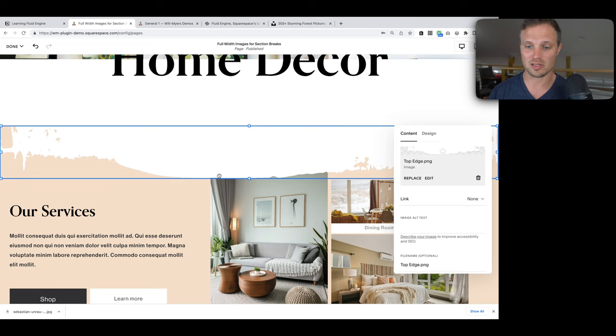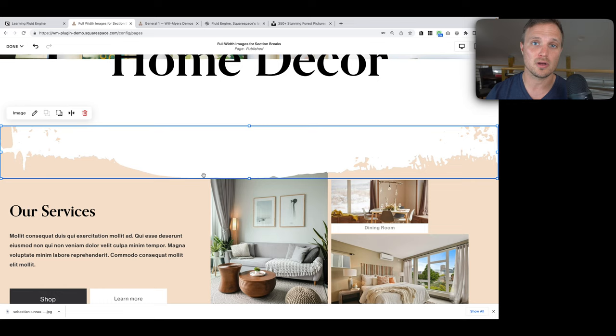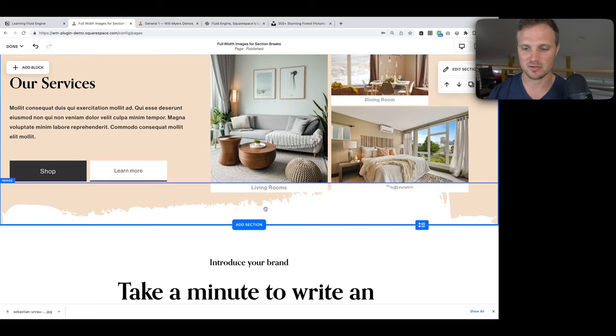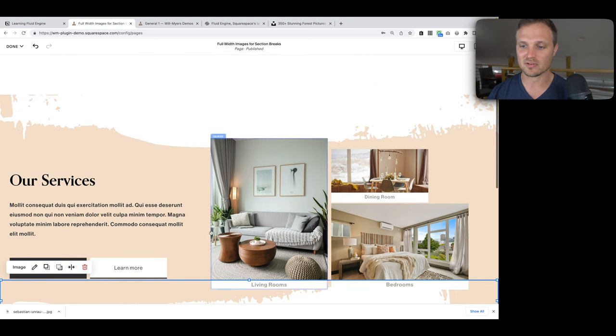So if I single click, I can change the Z index, the stacking order of our image, by clicking this. It's just gonna push it back. Now it's behind all of our content. I'm gonna do the same here to this lower one. Push it back behind all of the content. So now we have this cool little effect.